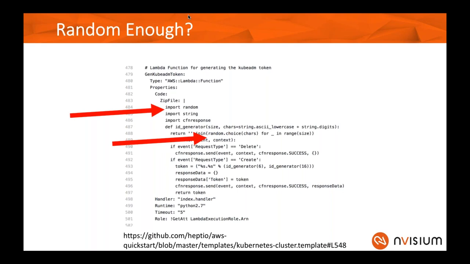And obviously it's not super trivial to attack, but it's one of those things to consider: as you're using different implementations, you really want to understand what it's doing under the hood, as that may deviate from what you would expect or want as a security best practice. In this scenario, they could use a secure random generator and make this a little bit better, but it just illustrates that there's probably no implementation that gets it perfect.